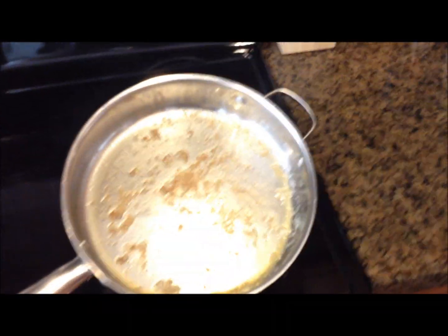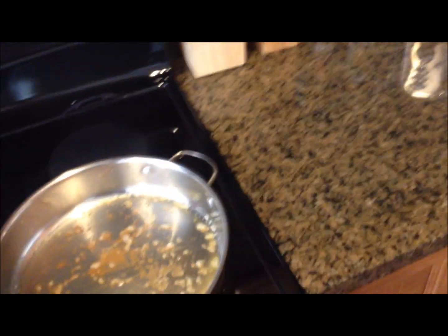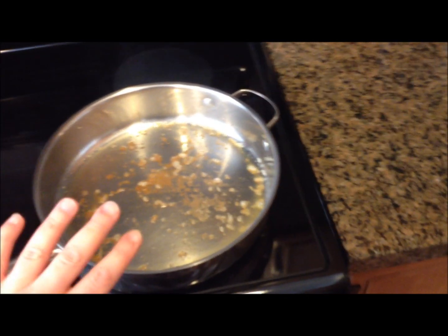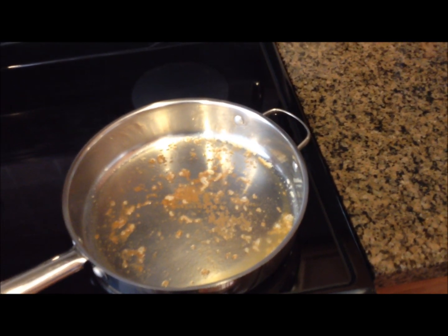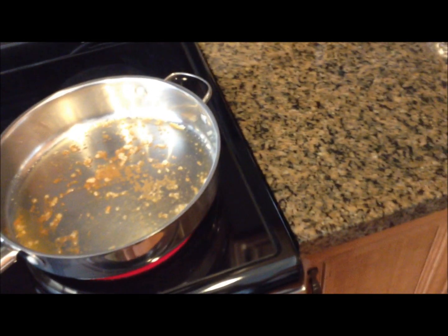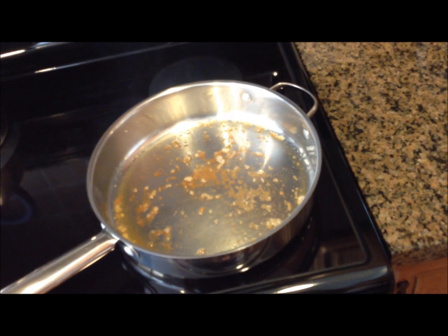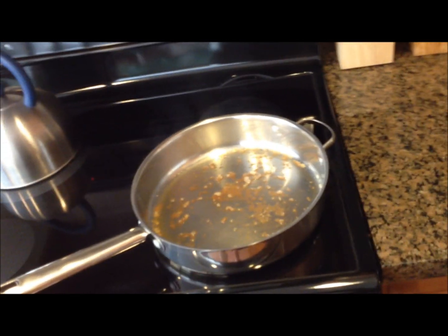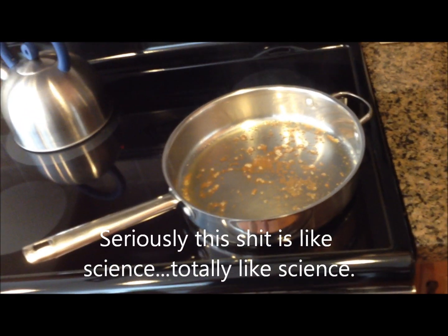So anyways, let's take a look here. You can see I've got some butter in here already, and I generally use about a tablespoon of butter before every pannenkoek. I'm going to turn the fan on after because it's very loud. You can see the butter caramelizing. It's kind of brown, which signifies that the temperature is almost where you want it. Cooking the pannenkoek and making sure it's cooked through is going to require some finessing and tweaking on your end, because it's going to vary. I know my stove and the right temperature. Like I said, it's 4 on mine, and I've got the feel down because I've been doing this so long. But anyways, that's how it should look.